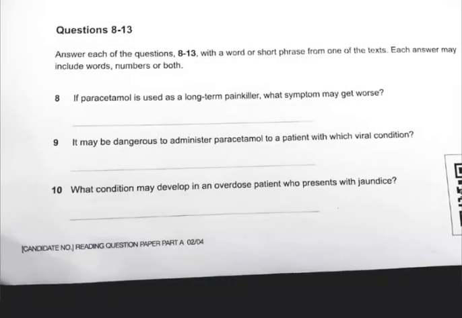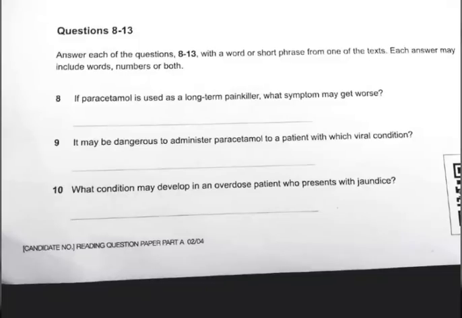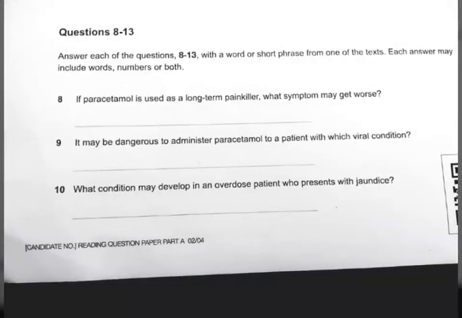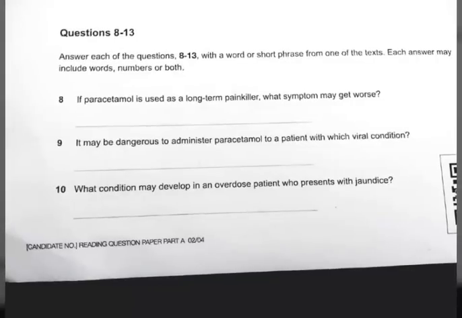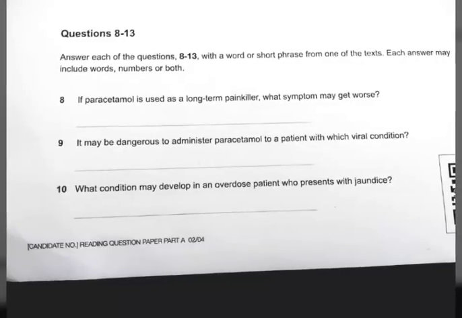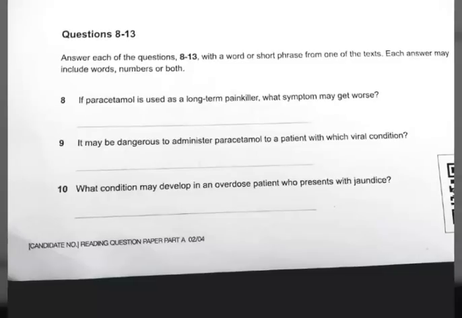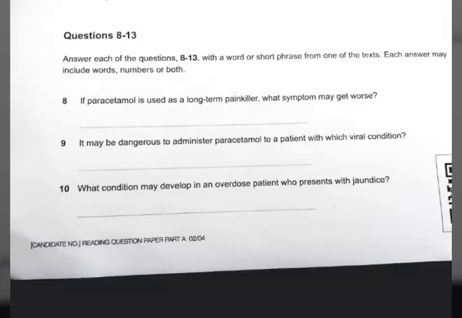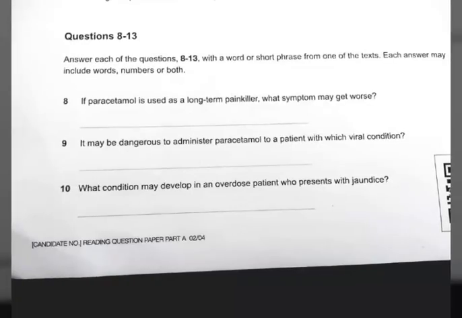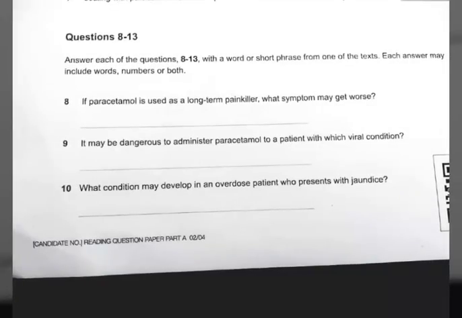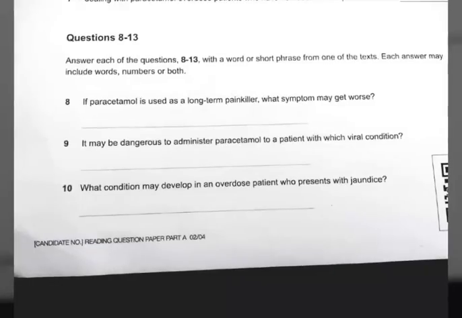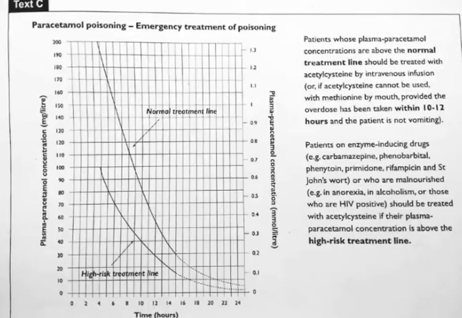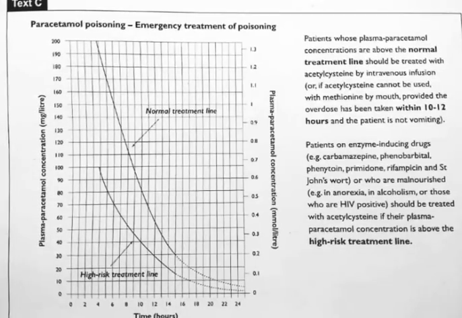Which paragraphs contain the treatment? Text B and text C discuss treatment. So now use the second keyword. They have specifically mentioned a time, that is 10 to 12 hours. Then search for 10 to 12 hours in the paragraph. Okay, so I think we can find the 10 to 12 hours specifically in paragraph C. Yes, it is given in the brackets. So never miss any brackets.